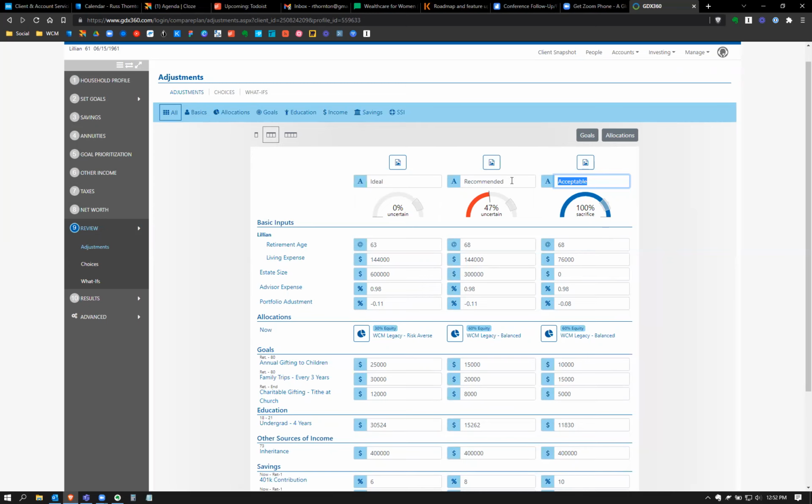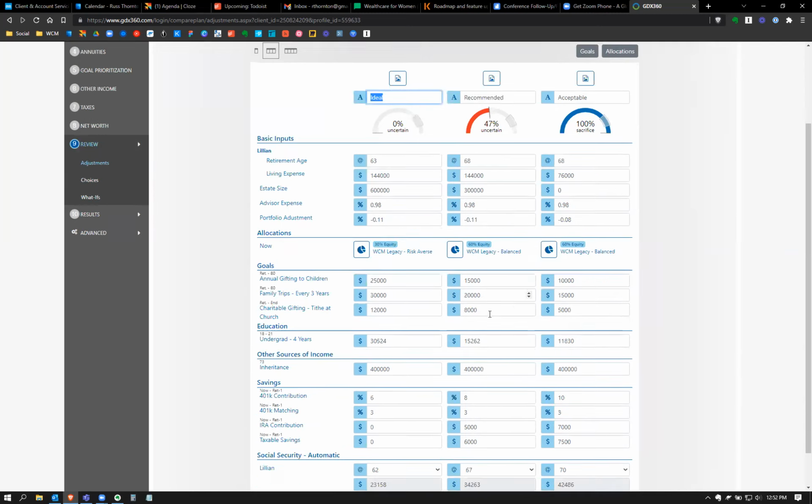And then my role, as Lillian's financial advisor, is to come up with a recommended plan that gets her as close to her ideal as possible, meaning we want to strive and reach towards her aspirational stretch goals, but we want to do it in such a way that we believe is going to be sustainable into the future, into an uncertain future, and that we'll have enough comfort and confidence that we'll be able to maintain Lillian's plan and only have to make some small adjustments along the way.